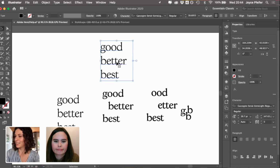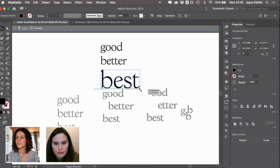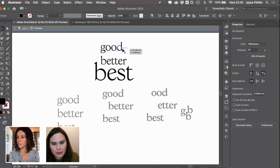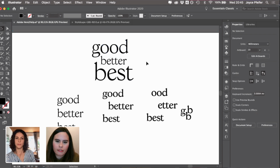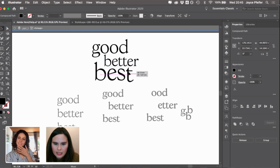I'm going to outline it for the sake of trying it so far. Okay, so we could. Hello. That is one way of doing it. Best. Yes. The problem that I'm having with that approach is, and this is where the conceptual comes in, I'm trying to communicate concept through type. They're all equal in value for different reasons. So I don't want people to look at it and think, oh, the brand's called Best with a subtext. Oh, what's happening here?